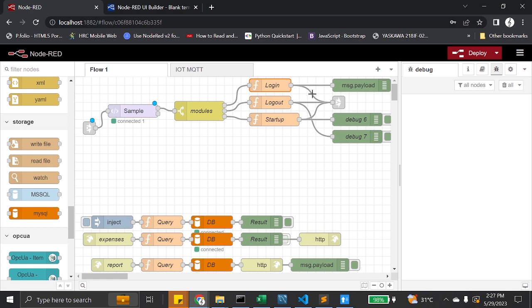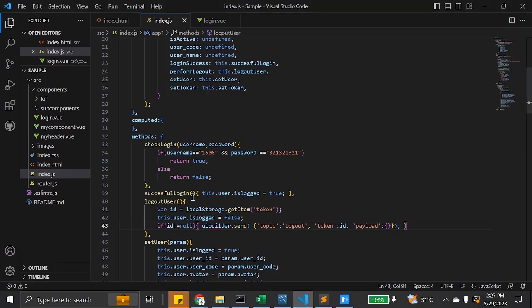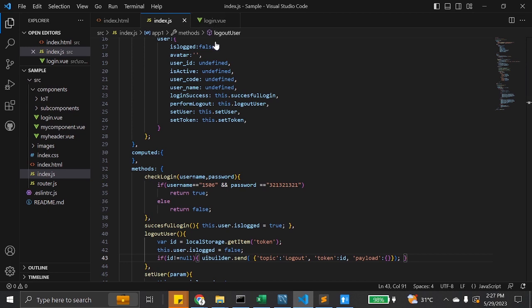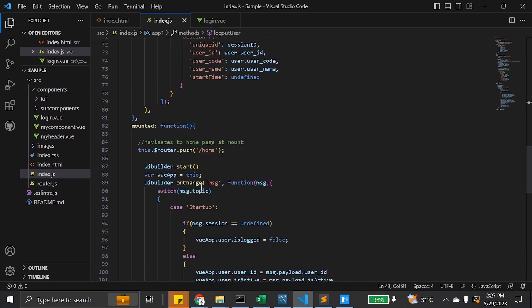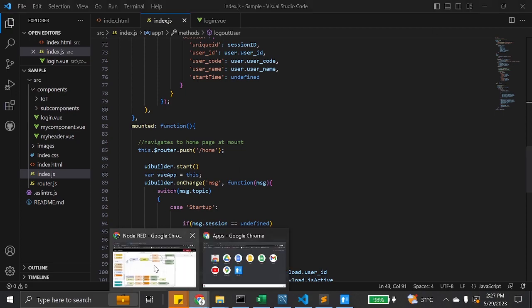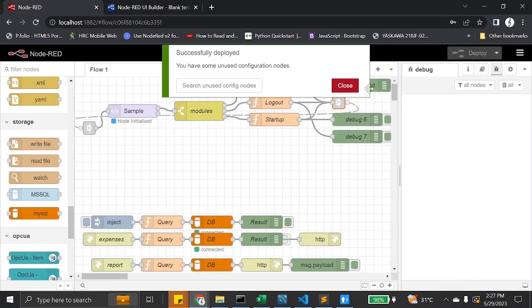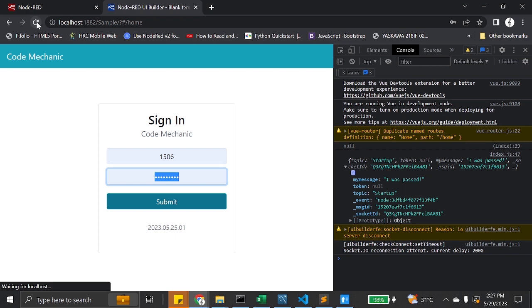And once it's completed, it must return to the UI builder node to trigger the onChange function. So let's deploy this one and check whether our login works.